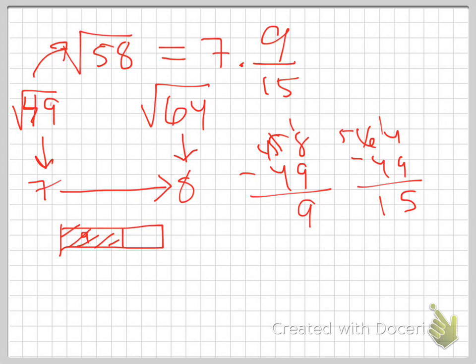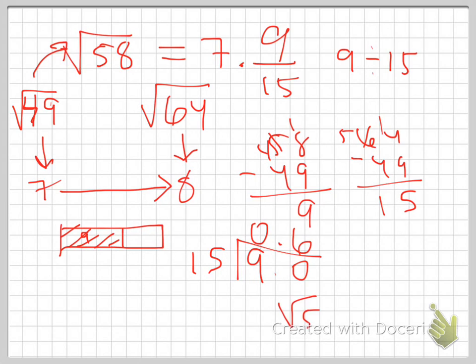So we're just going to divide that. Remember, this means 9 divided by 15. So the 9 will actually go inside of the division sign. Okay. So now 15 goes into 9, 0. 15 goes into 90. Now I know 2 15s makes 30. So there's 3 30s in 90 exactly, which means for every 30 there's 2 15s, so 0.6 will be my answer. So if I were going to approximate this decimal, I would say that the square root of 58 is approximately equal to 7.6.